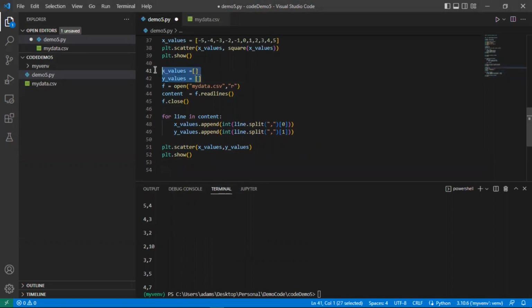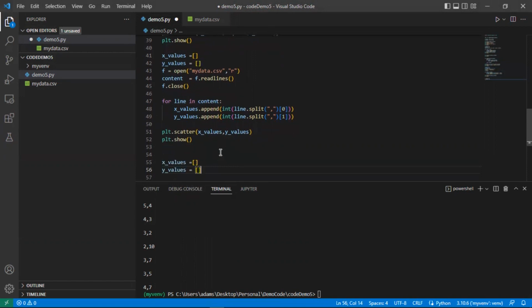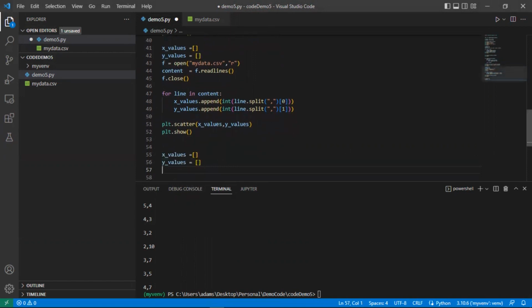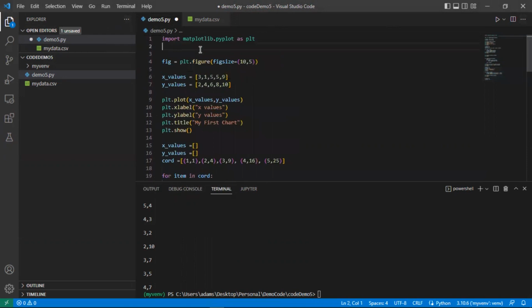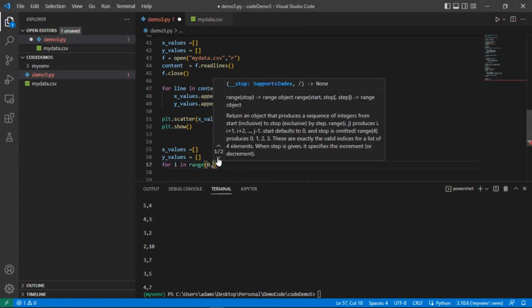Let's say instead of having data pre-made, we want to create completely random values. In order to do that, we're going to need to import the random library, which comes standard with Python. We're going to do another for loop, for i in range, from 0 to 20.